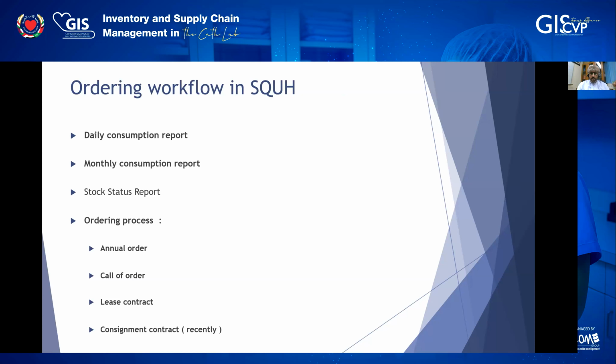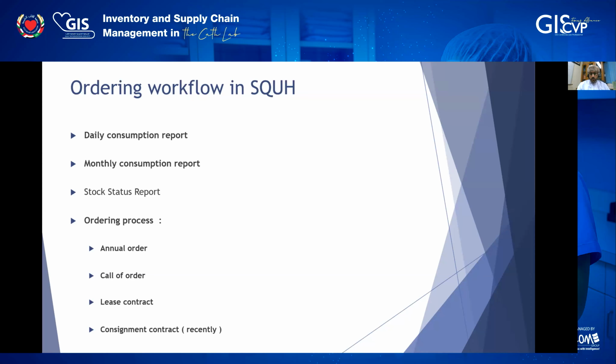From that tender, we also go for something we call call of order, especially for stents, balloons, guiding catheters, diagnostic catheters, those items which have sizes. So we make the delivery in lots. We divide it into 2 to 3 lots per year, so we can manage the sizes, and we make sure that we have all available sizes over the year.